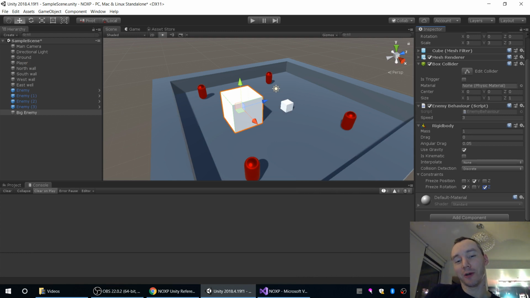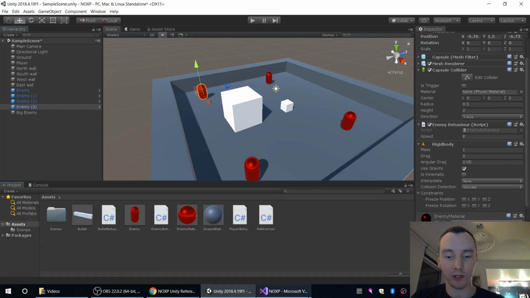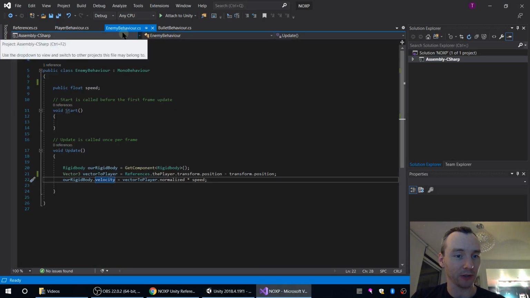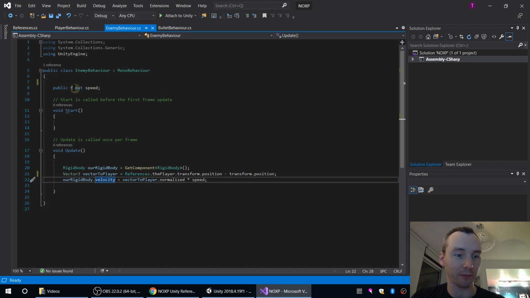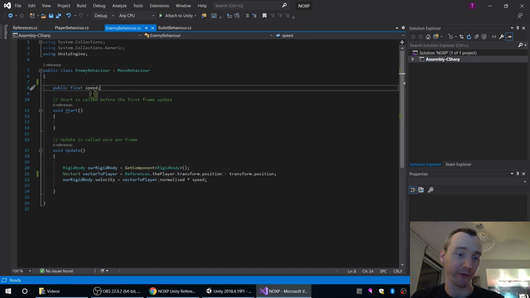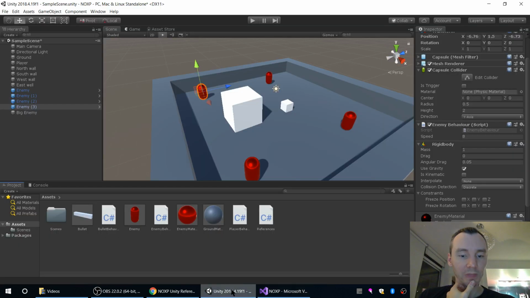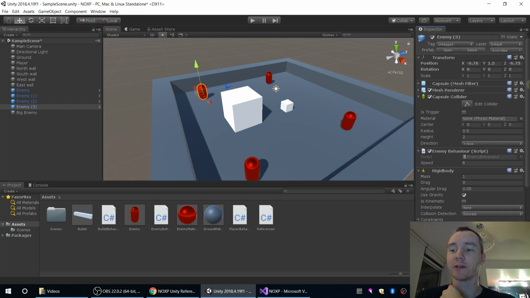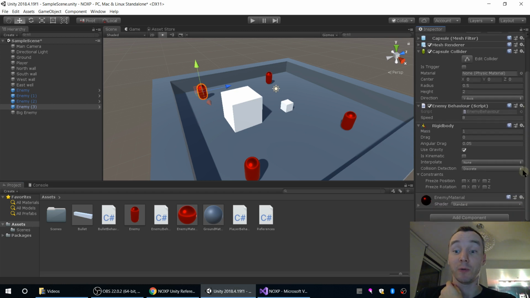What other differences could our big enemy have? They're slow, they're big, they should be tough as well. And so we're going to give them a health value, and it's going to be a different health value to the rest of the enemies, and that's fine. We could do that right now. You know how to do this already, because we have already added a public float for speed. We could just add a public float for health, but we're not going to, because I want to take advantage of the way Unity does things and sort of illustrate what that is.